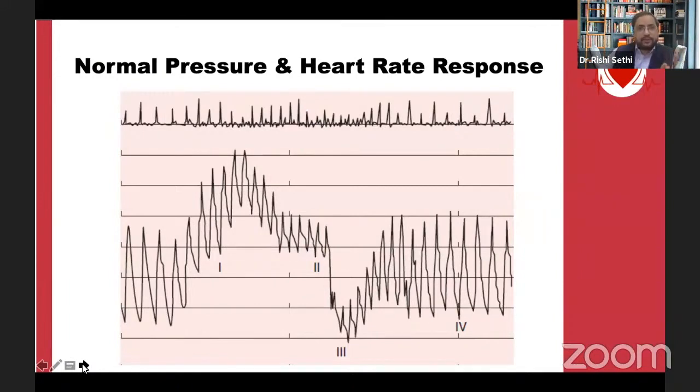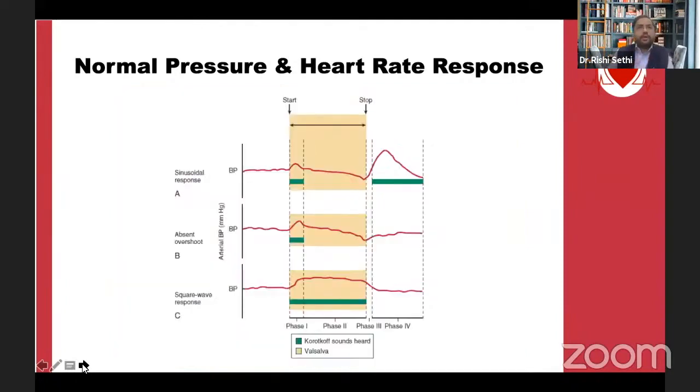So in phase 1, you have a rise in the BP and a fall in heart rate. In phase 2, your BP starts to fall, and your venous return decreases, to the right side first and then the left side of the heart. In phase 3, there is a further fall in blood pressure, and in phase 4, there is an increase in the pressure, and there may actually be an overshoot from your baseline. So you get various sorts of response.